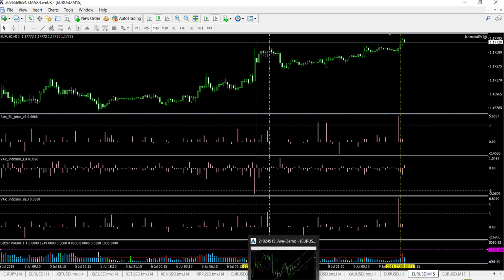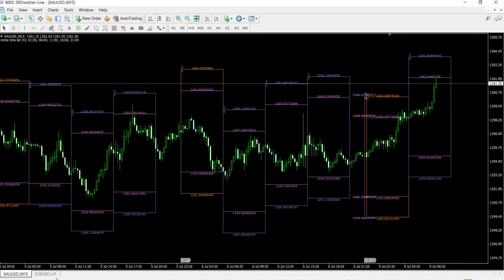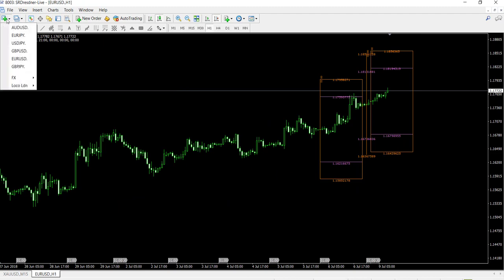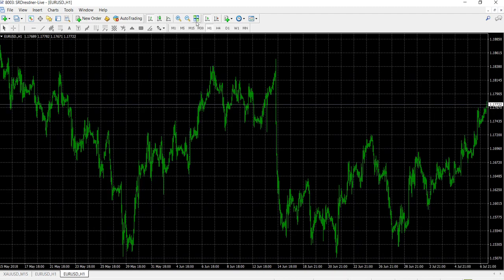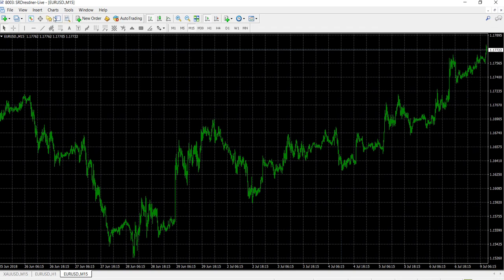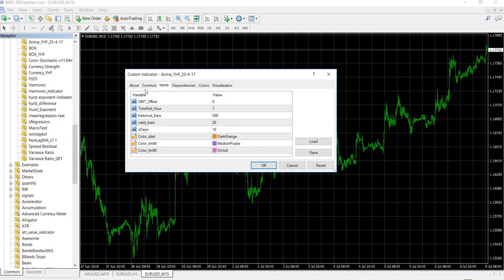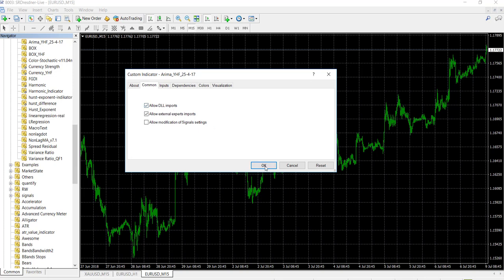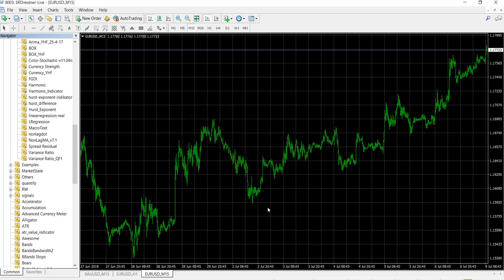And how to use ARIMA to catch it? This is the way. Go to EURUSD M15. Open up your ARIMA indicator, ensure you allow the exports, and just click OK. Wait slightly. If you see that it's loading, it means that it should be fine. If it doesn't load and it just shows the time frame and the white slots here, that means there is some problem. You have to solve the problem for loading ARIMA, because it's very difficult to load.